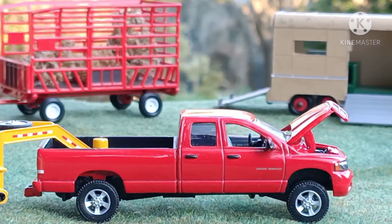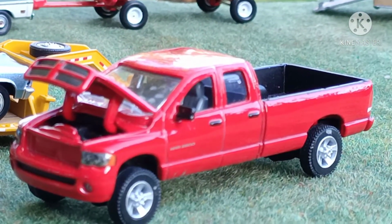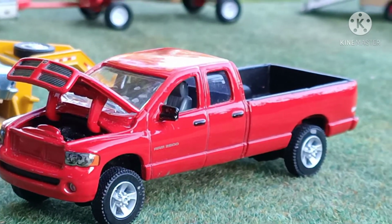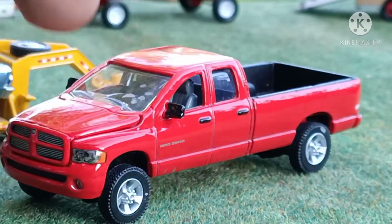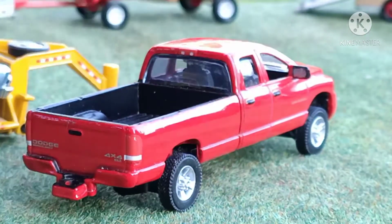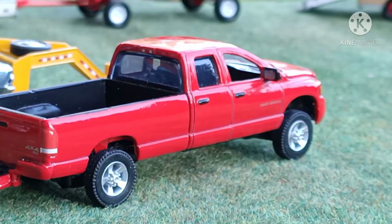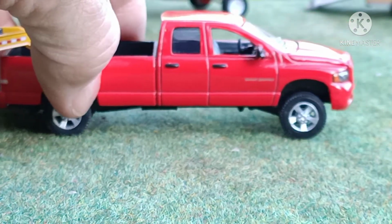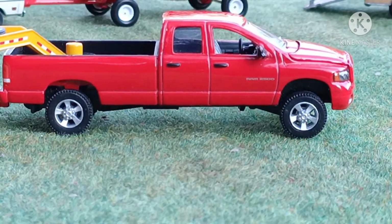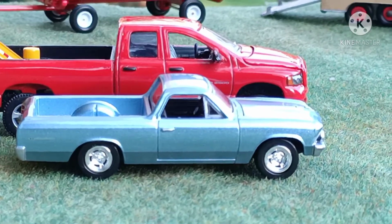And yeah, I'm a fan of this Ertl product. It's just a really solid all metal design, really heavy. There you go. Very nice. Not a lot of detail in the engine compartment, but it's nice that the hood opens. There is the back, and you can just see the fifth wheel hole in the bed. So yeah, what a cool pickup truck that is. And to give you some idea of the size of this truck, we'll put this El Camino next to it, and you can kind of appreciate the difference in size.